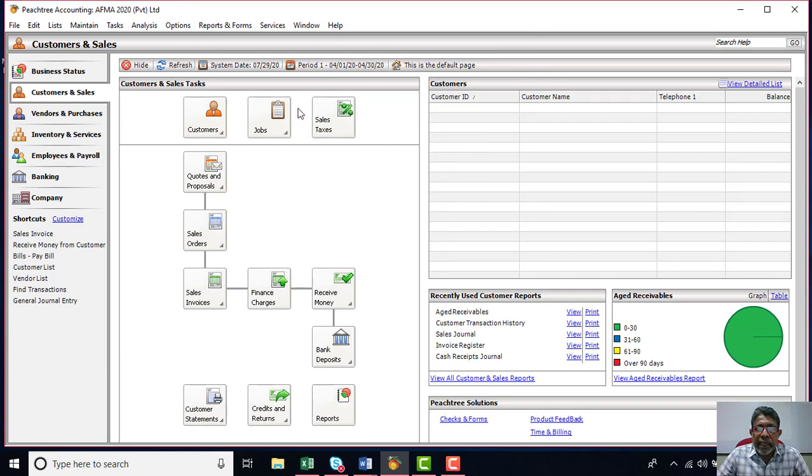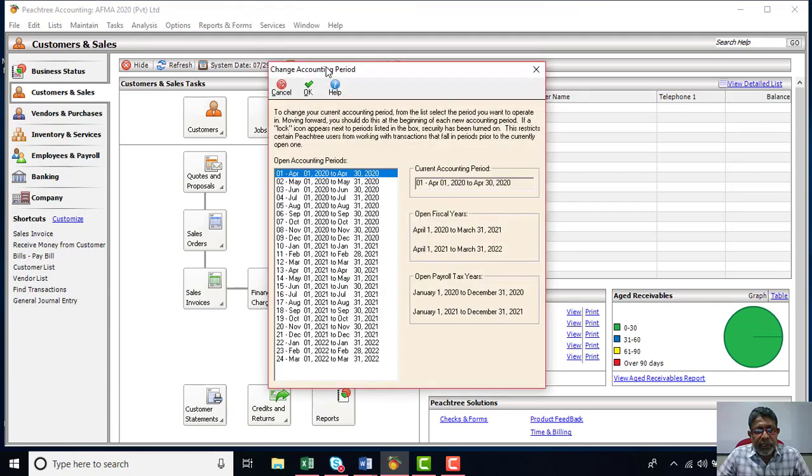Other than that, another vital piece of information we entered at the initial stage is called the period structure, or your financial year. As you can see, this particular package is opening up two financial years together. Our first financial period is the current period, starting from April 1st, 2020, and it will go up to March 31st, 2021. This is our current fiscal year. It also opens up the second fiscal year for you to continue your business without any disturbance, starting from April 2021 to March 2022.